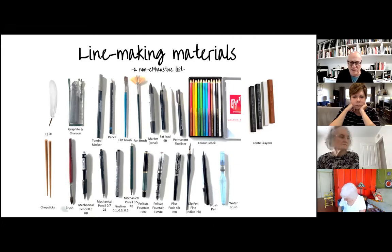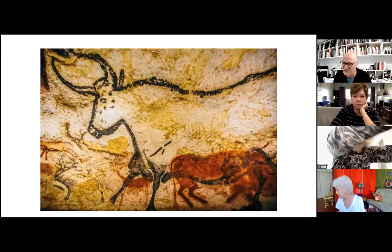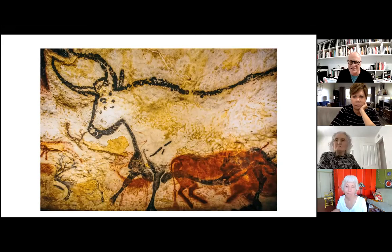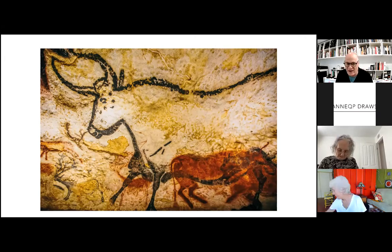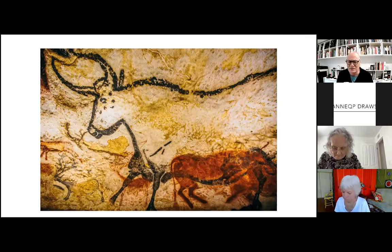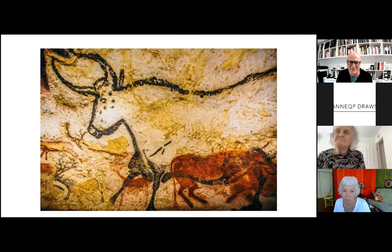So let's have a quick look at who did what, when, where. So the cave drawings of Lascaux here, line to describe these incredible bison or whatever they are. They're not quite bison, they're water buffalo or something like that. But here, line to describe a subject, to tell a story, to communicate with people. And that's, I think, what line is all about, making marks on paper that have meaning.